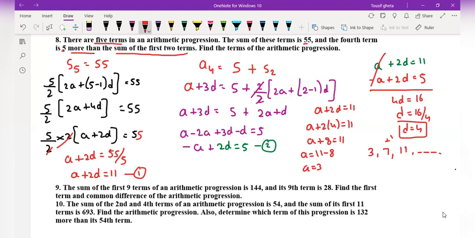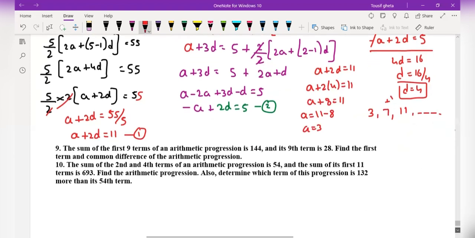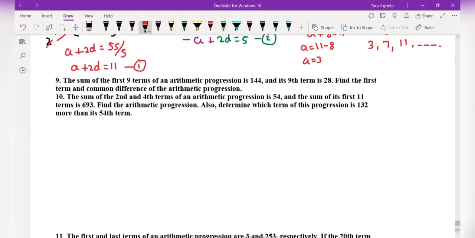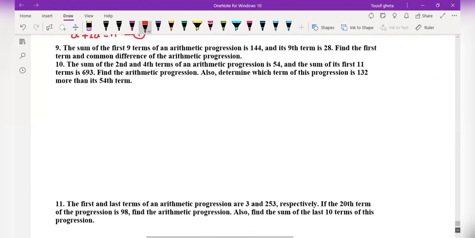Okay, so let us go with the 11th one. Sorry, no, 10th one. As the 9th one is a similar one to what we solved now, that is the 8th one. So 8th and 9th same type के हैं. So 9th one आप लोगों के लिए, just practice it, try करो, answer comment करो.